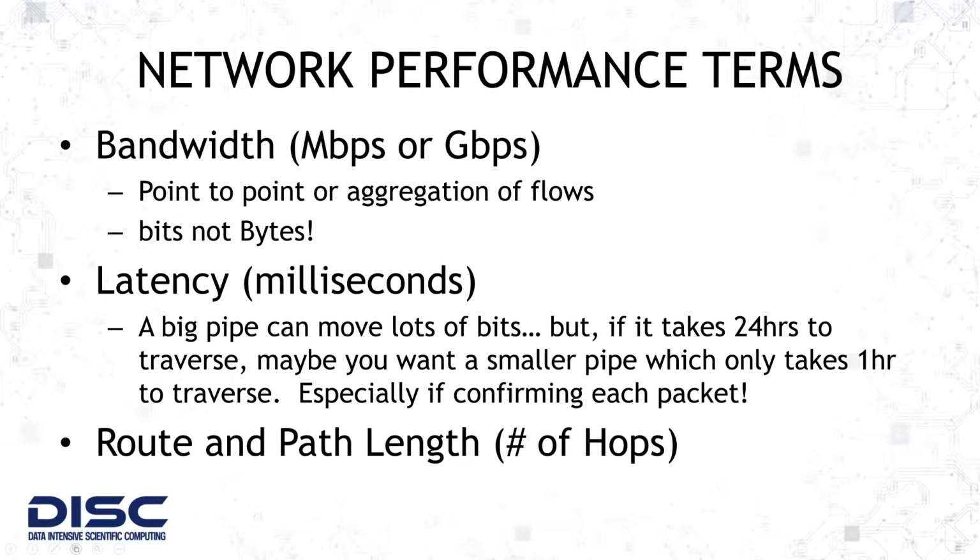Okay, a couple of network performance terms that you'll probably run into. The one you've heard of the most is bandwidth. You think about your bandwidth maybe at home, when you figured out with your local network provider what bandwidth you're paying for. You can have different levels of bandwidth in your package. And that bandwidth comes to you in megabits per second or potentially gigabits per second. It's important here to understand it's bits, not bytes.